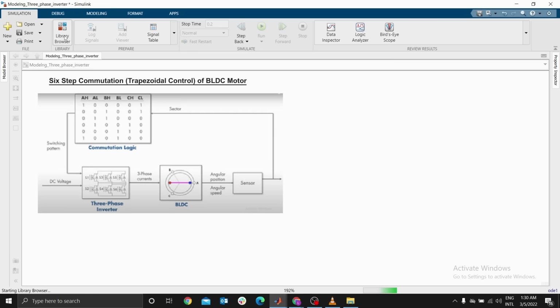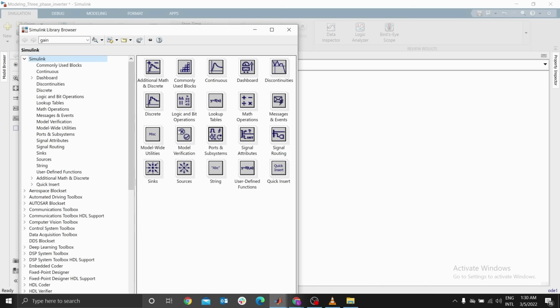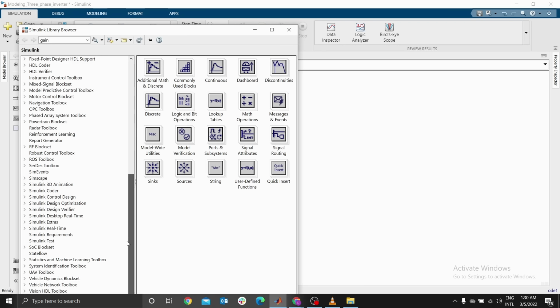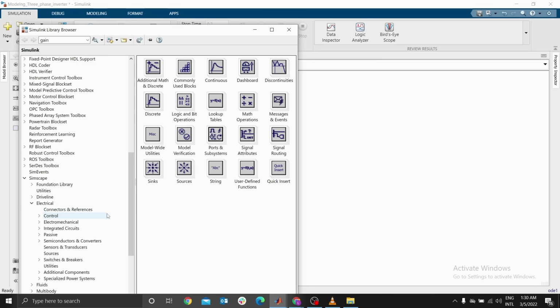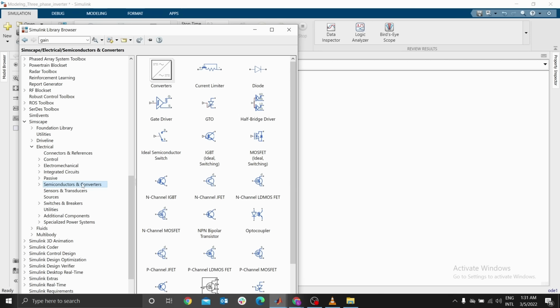You go to the library, it is loading. This time I'm going to use Simscape. In Simscape I'm using Electrical. Then I need Semiconductors and Converters.